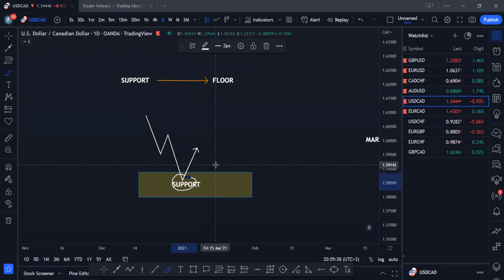So when we are dealing with support and resistance, I also want you to think about it this way: support and resistance is using historical data to predict what will happen in the future, using what has happened in the past to predict what will happen in the future. It's just like saying, for example, the upcoming elections in Nigeria.